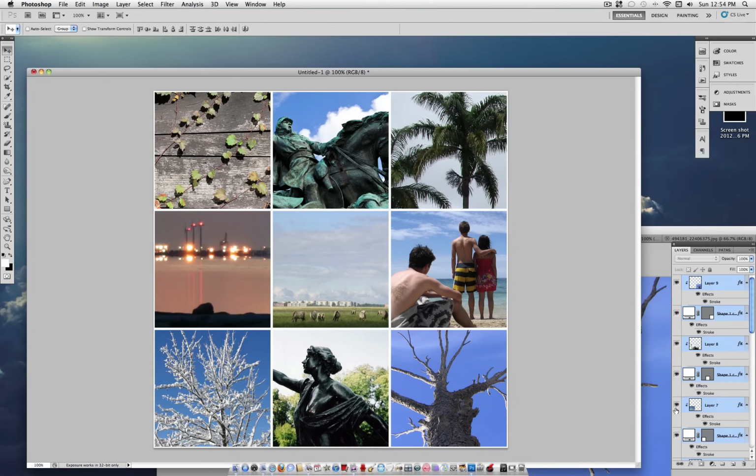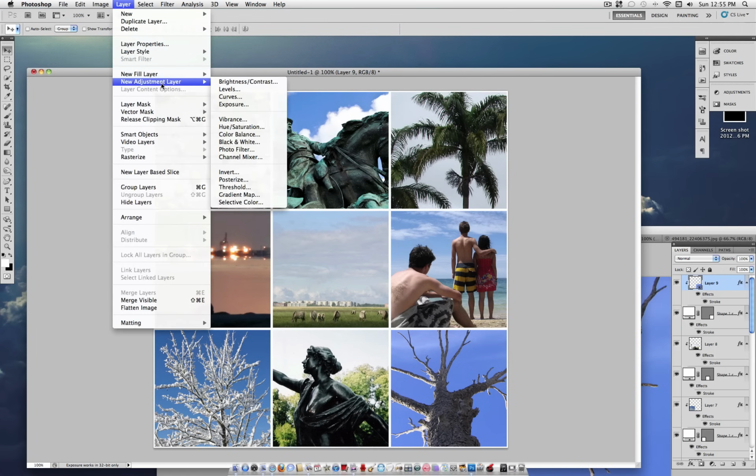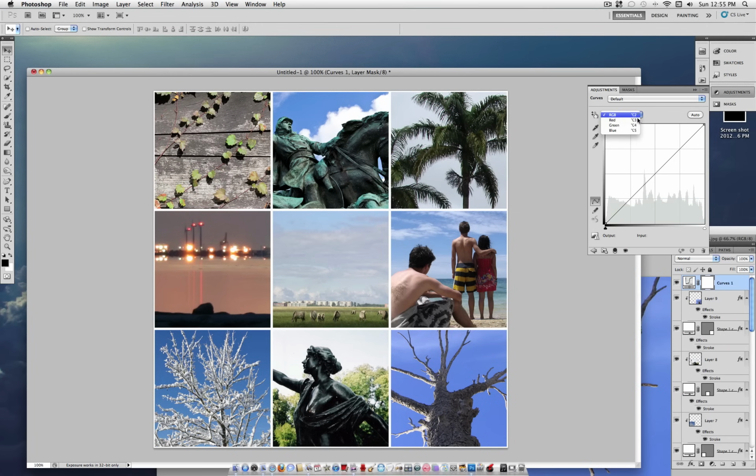And what that does is create a border around this whole thing, around each photo. It just pastes the same stroke layer, so it creates the illusion that there's a line going through. And that is pretty much the final effect. From this point on, you can even add adjustment layers to unify the colors a little bit. So let's say I wanted to make all the colors seem the same. I can go to layer, new adjustment layer, and do a quick curves layer, for example. Adjust the colors all together like so.